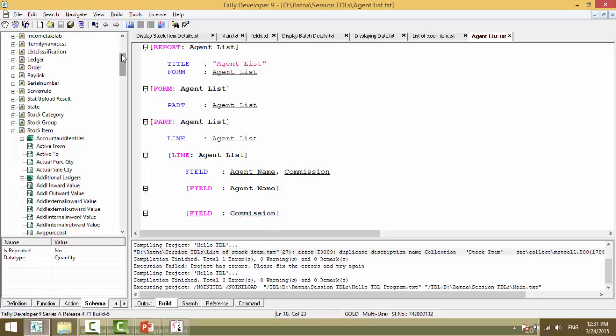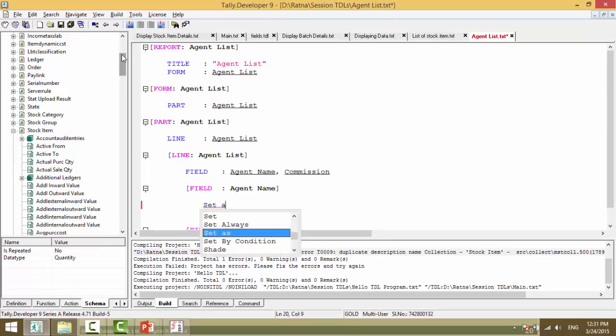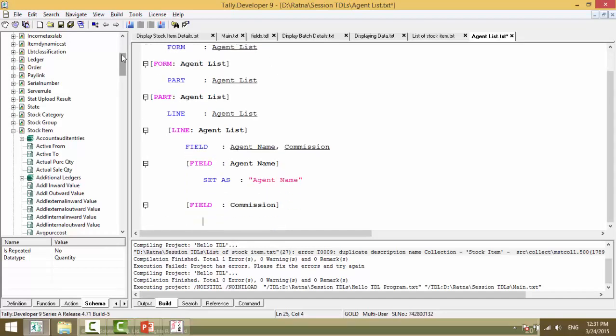Right now we'll just hard code the values again, so we know whether at least we have this as our output or not. Agent name and commission.